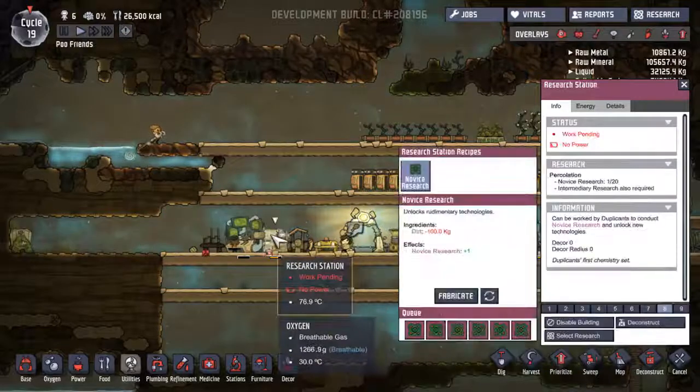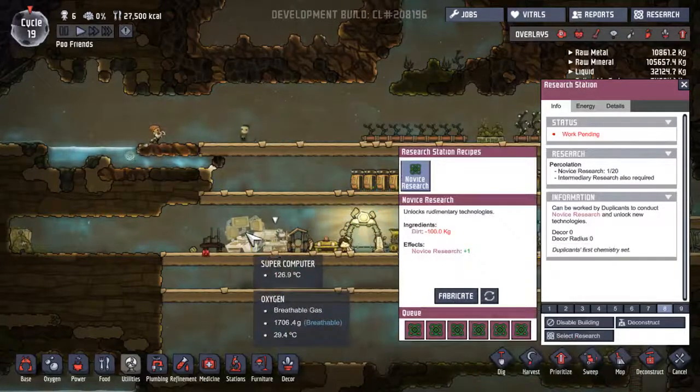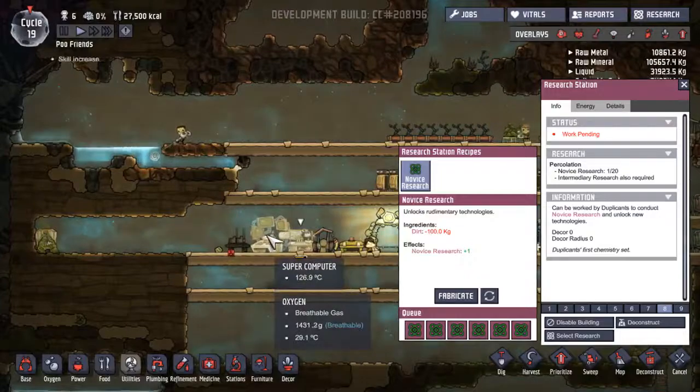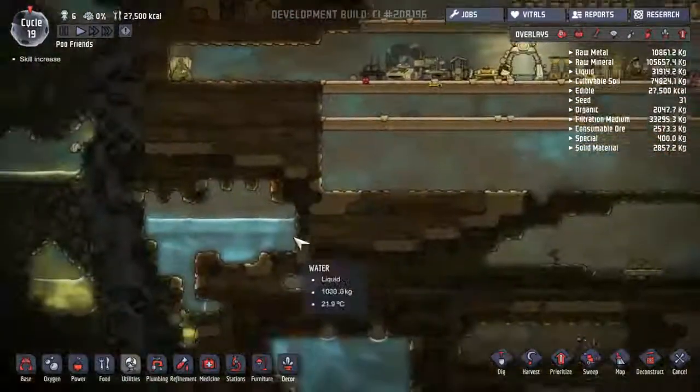If we pop into the research station, we are fabricating stuff. Work is pending for the per location, which will give us the water purifier, and then we can use the supercomputer to get the lavatory and other things. But we need to research quite a bit of stuff to actually get that moving.